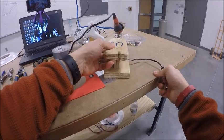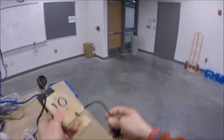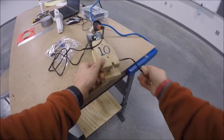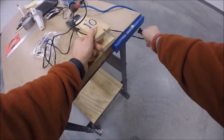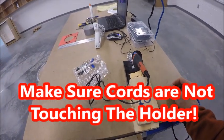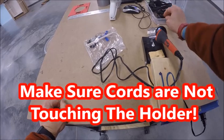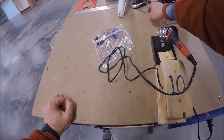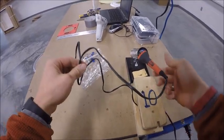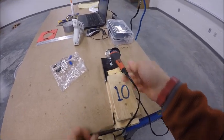Then at your station, you're going to have a power strip, and you're going to come over and plug your soldering iron in to the holder, making sure that there aren't any cords, such as the headphone cords that you'll be wearing, the mouse cord, making sure there's nothing over here and that this cord is not laying on top of anything hot.